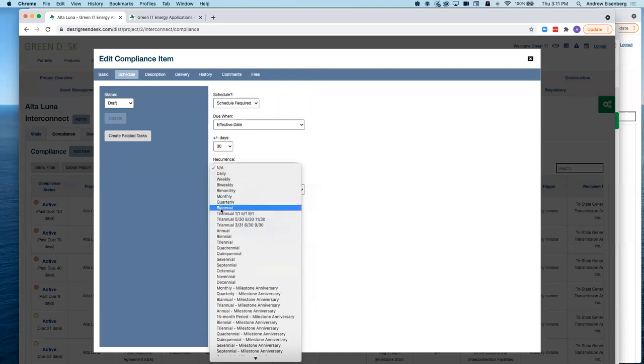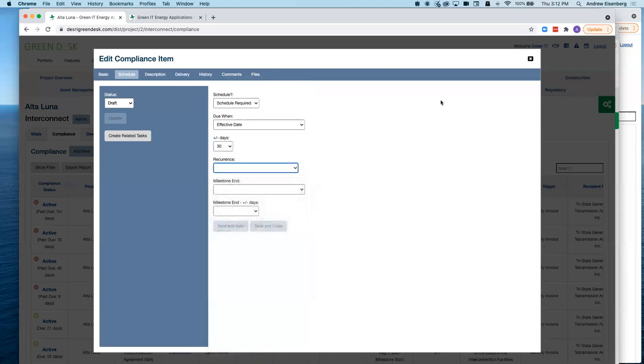We're going 1 to 10 here, annual to decennial. But there's a couple different flavors of triannual. There's a biannual, that one's simple, and then quarterly as well. So we break down pretty far. We do not advocate, nor should you ever do, a daily requirement. It's here though, if you need it. We'd be happy to talk and truly determine, is this something that is a contractual compliance item?